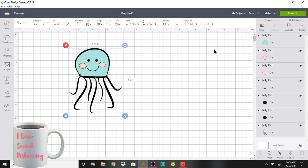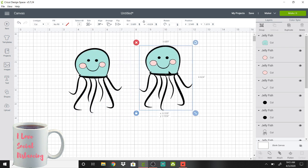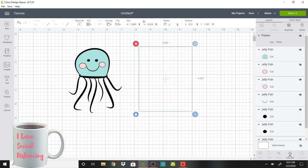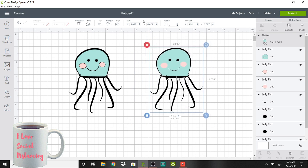Let's turn it to a print and cut. Let's flatten it. Wait, let's duplicate it first. So duplicate. So here we go. We got the duplicated guy. And we're gonna flatten him. And now look. Now he's just gonna print out just like that. And he'll print and he'll cut too.